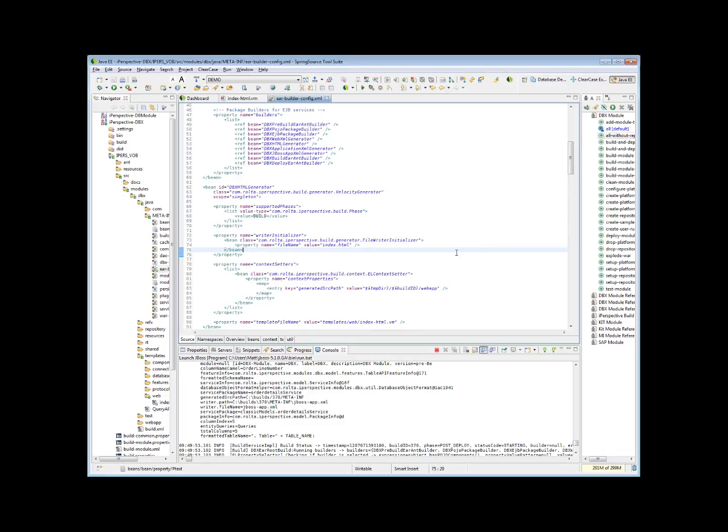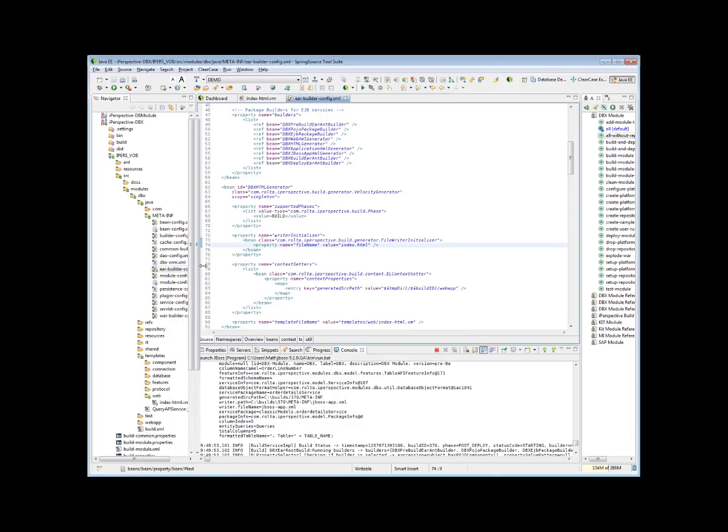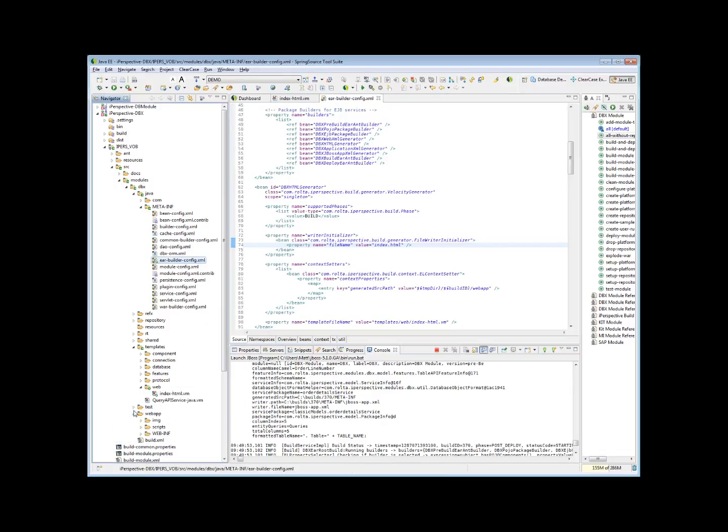Okay. So now if I go ahead and run this, it's actually going to build that file, and it will be in the output source. But it won't be put into the packaged ear. So I need to do a few more steps. The next step is I need to actually edit the Ant build file that we used to build this, and I need to add a new line to it. So let me go and find that. That build file is actually located in the webapp directory down here.